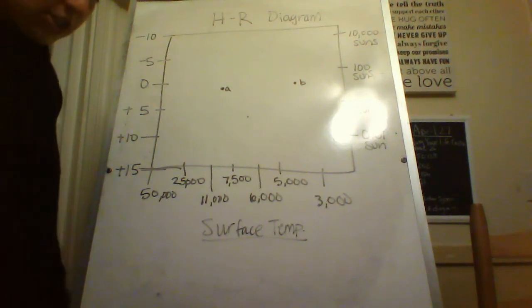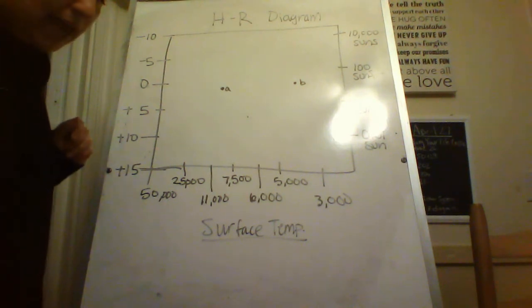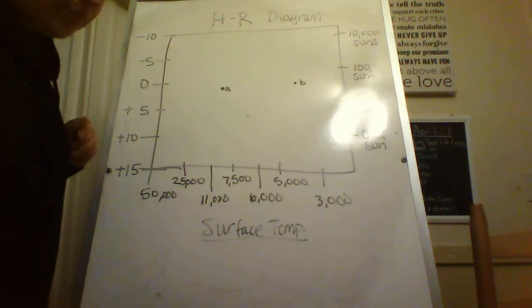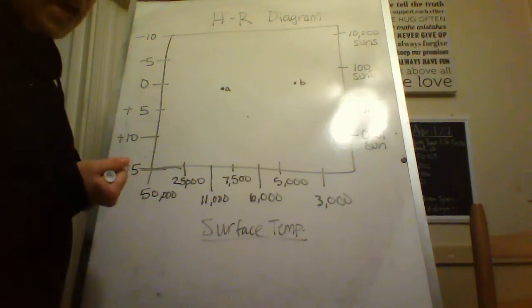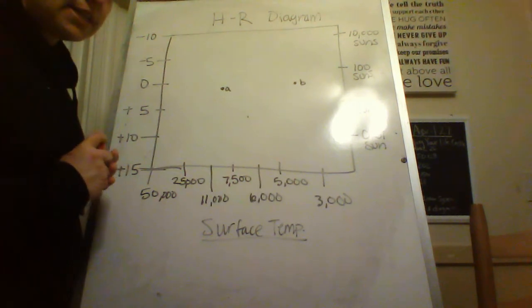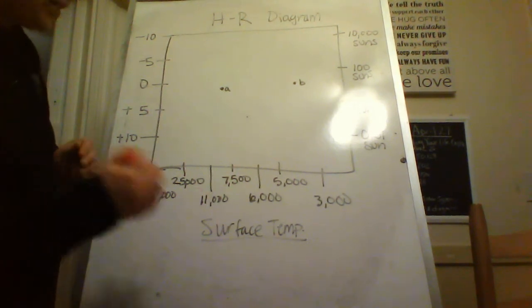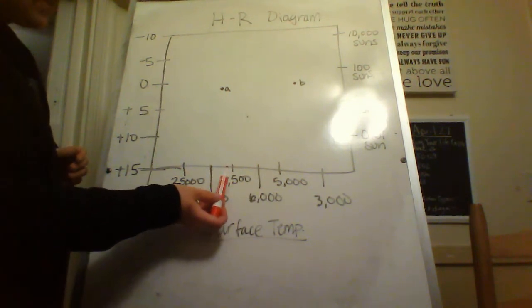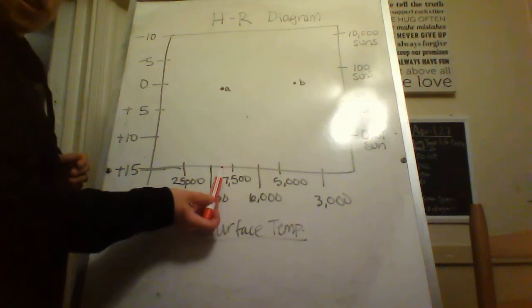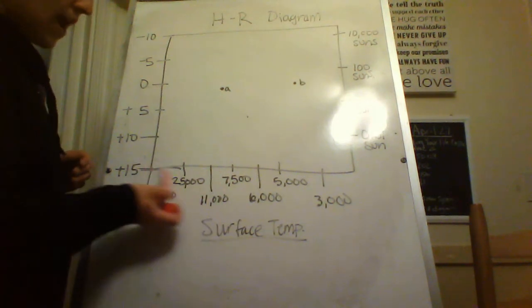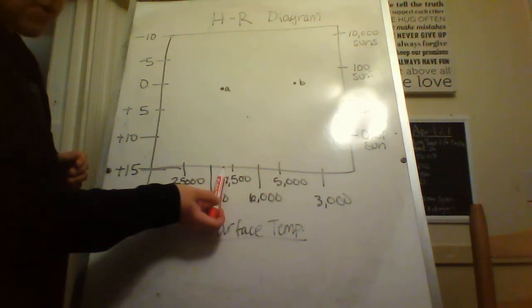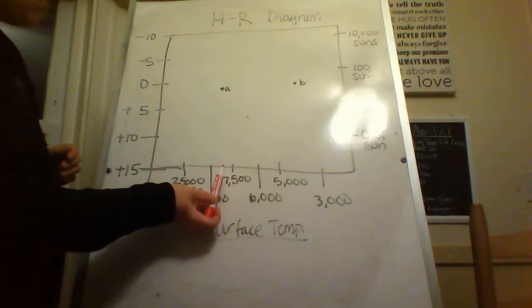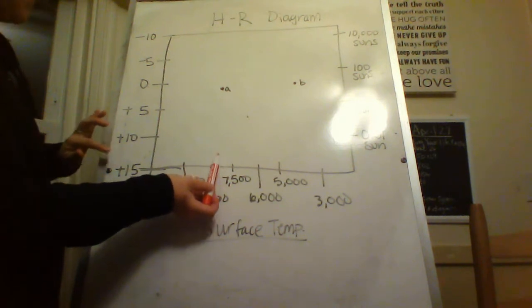So if we look back on the chart on 12.3a, the chart says Sirius A is what we are labeling as A, and the approximate surface temperature is 9,000 Kelvin. So we're going to look down here at where 9,000 Kelvin would fall, and that's about somewhere between these 2 points. This is our x-axis, so over to about 9,000 Kelvin, and then the absolute magnitude is 1.4. And so we're going to be going up the side.